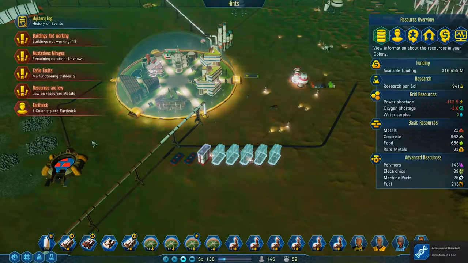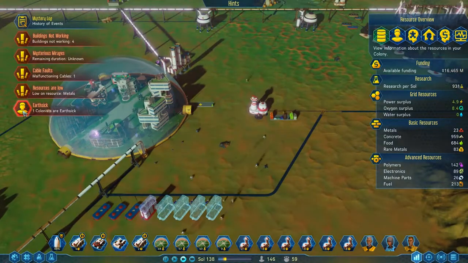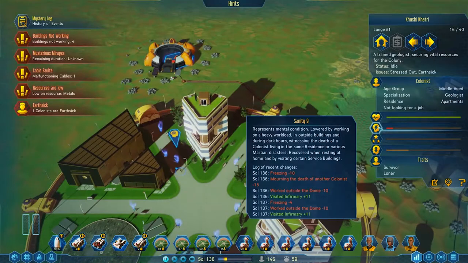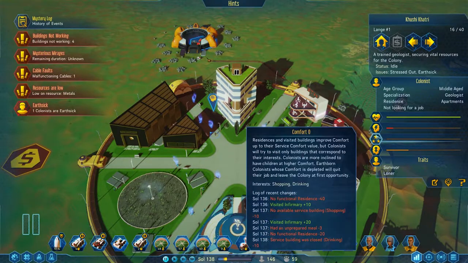Immortality of a kind. I've got an Earthsick colonist, but I've just received an achievement, and I'm not sure which one that is. So this guy, Earthsick, what's wrong with you? You're freezing, you're mourning the death of another colonist, you work outside the dome. Oh man, you've got a lot of problems going on here. Let's see what you want to actually sort yourself out.